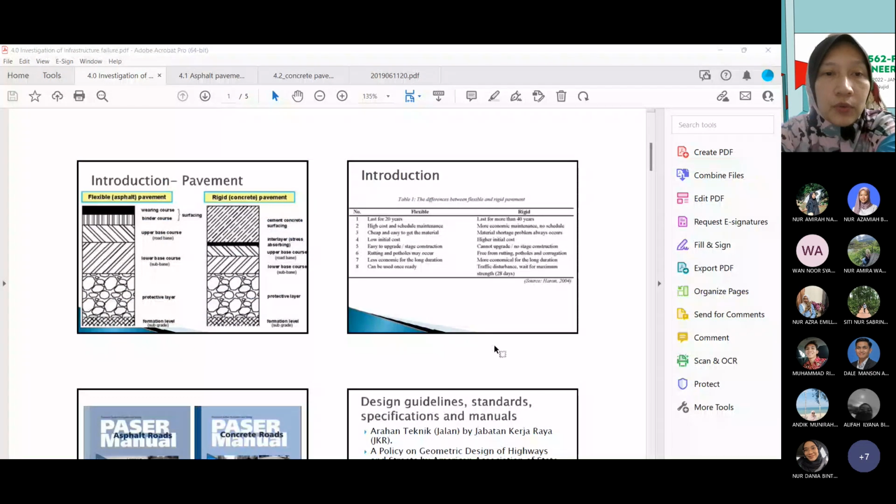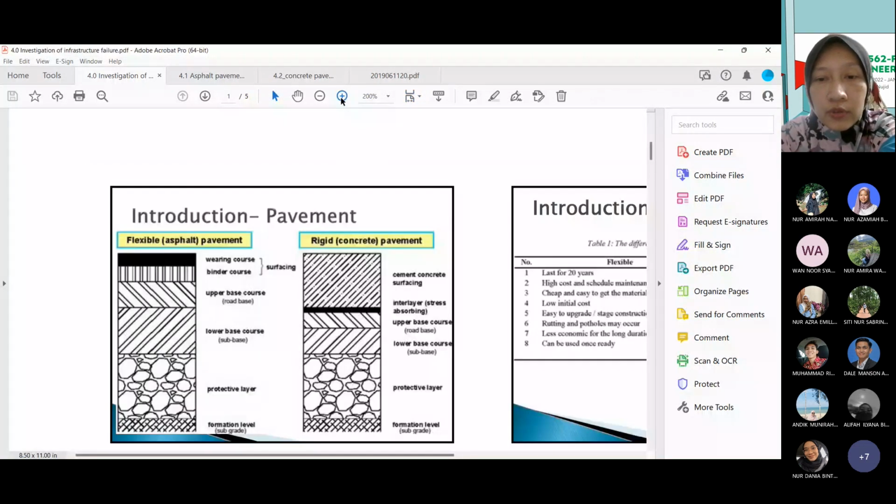So have you registered to the highway or traffic courses in the last few semesters, or have you attended the lab sessions for this pavement, highway, and traffic? Have you registered the course? Or if you attended the theoretical class, the pavement can be categorized into two types. So, sorry for having this small size of slides.